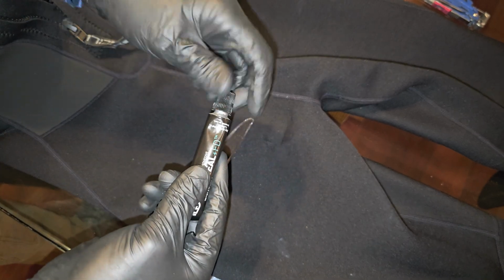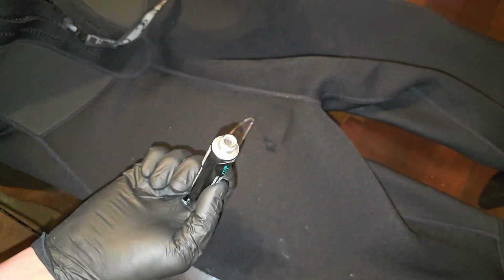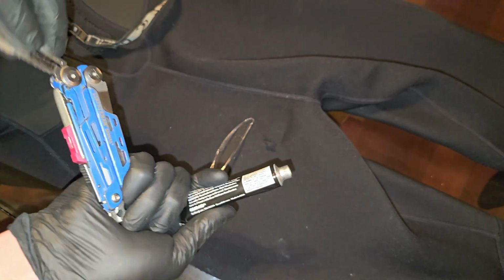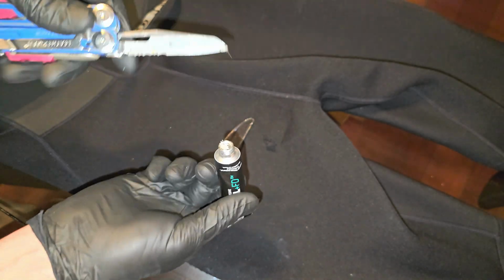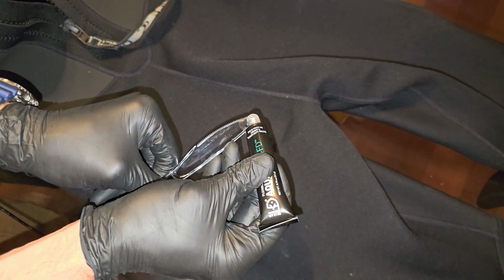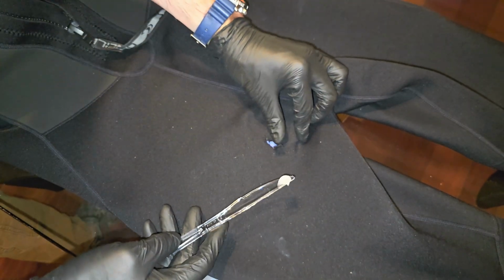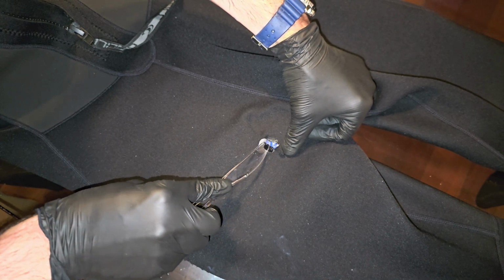So let's pop this open. Got to punch a hole in there, it seems. Sometimes these caps will have a nipple in the top that you can use to puncture. That's not the case here, so I'm going to pop this open with a knife. I'm going to go ahead and get some on the disposable applicator here. I'm going to work that in like so.